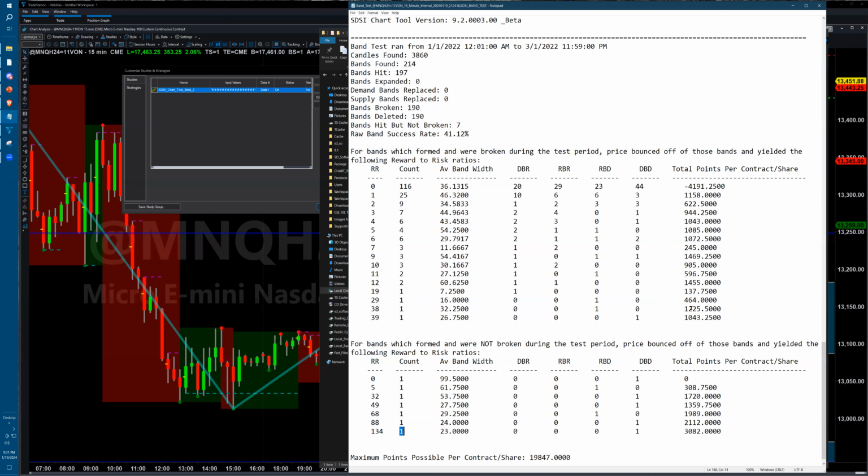And if we add up all of the points and we subtract out our losers up here, the number of points that the market put on the table for us is 19,847. So if we had played every zone and played every one perfectly, we could have made over 19,000 points per contract.